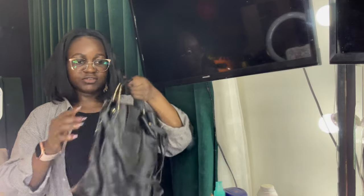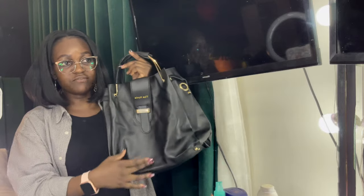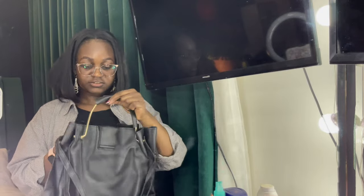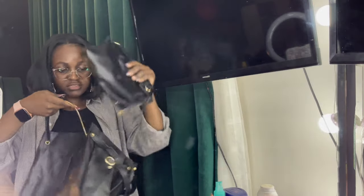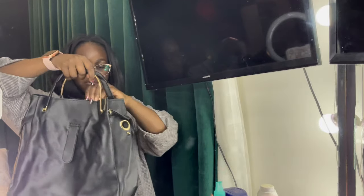So I have a bag that is similar to this one, but not similar per se, because that one has the African fabric all over, but this one, as you see, doesn't. And then it looks distorted because of how it was packaged, if I'm not wrong. And then it's actually big. I don't know why I thought it would be as tiny as the other one that I have. But this one you can see looks like a bucket bag, but it's not a bucket bag. And these are the things that came inside. But this is the bag by itself.